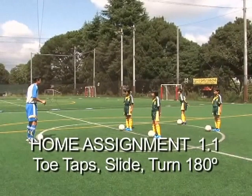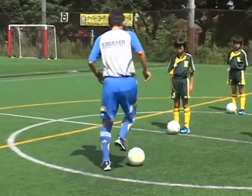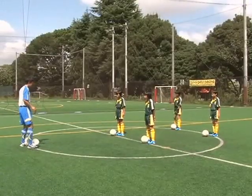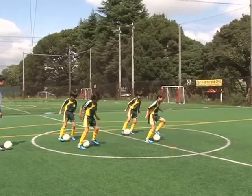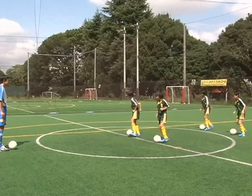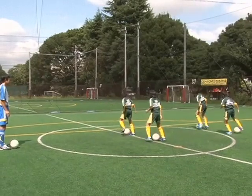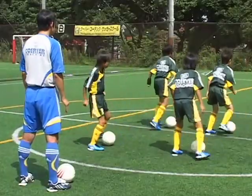Toe taps, a step on slide and turn 90 degrees. The coach demonstrates, sole, inside of the foot and turn. The boys moving forward in formation, always aware of their teammates beside them. They maintain the distances between them while showing perfect technique. The beginning of the half pull spin turn that can be so effective under pressure in the game.